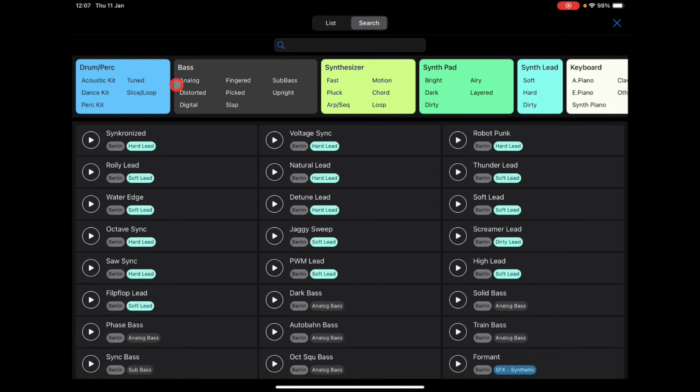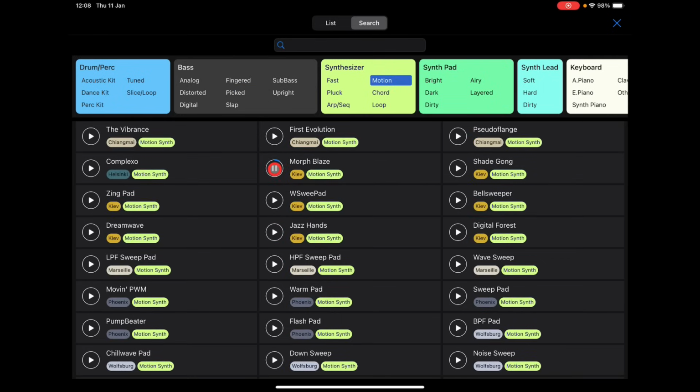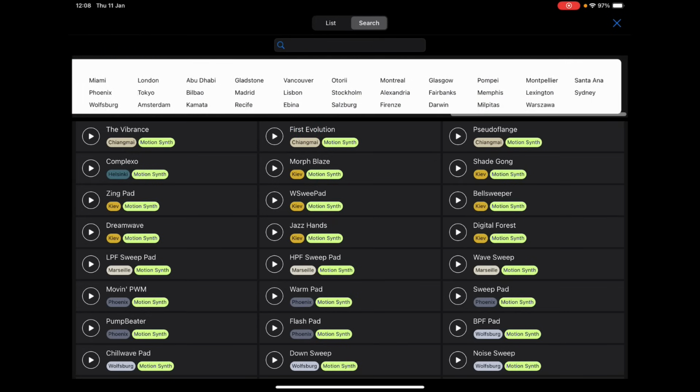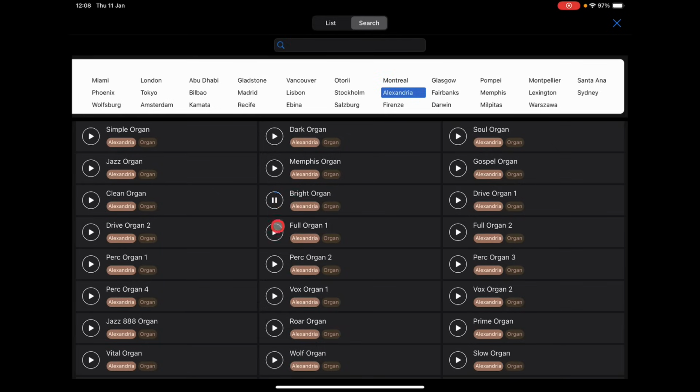But what's really great here is this new search function. Hit search and you can search for whatever you like. Let's say I want a picked bass. I'm going to get all these that are going to be picked bass, and I can audition them. Or I could go, oh, what's synthesizer motion? Cool. And then it goes on. This is huge, this list. We'll just scroll along here. Look, you've got everything in here. And then you can kind of search by gadget. Let's just go back to the list a moment.